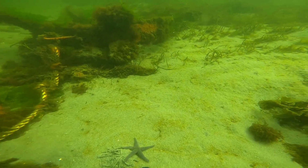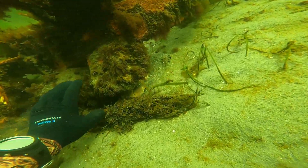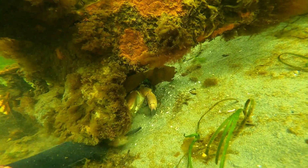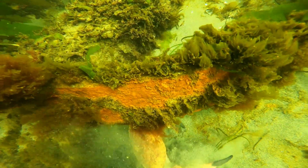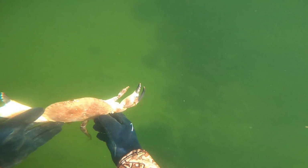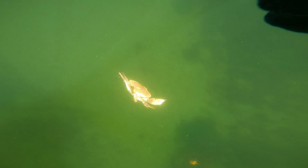There are also heaps of brown crabs, but we let them be as they don't have much meat in the springtime. So the crabs get to live until later in the summer or in the autumn when the meat quality is at its best.